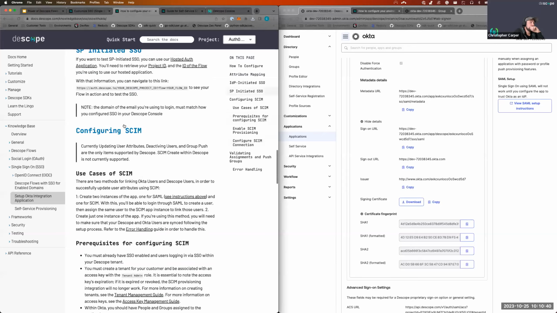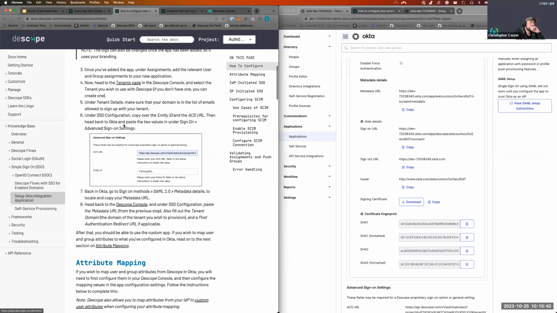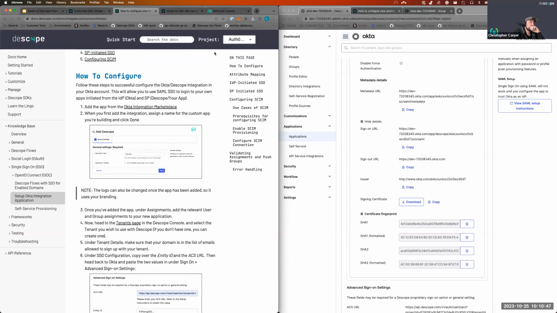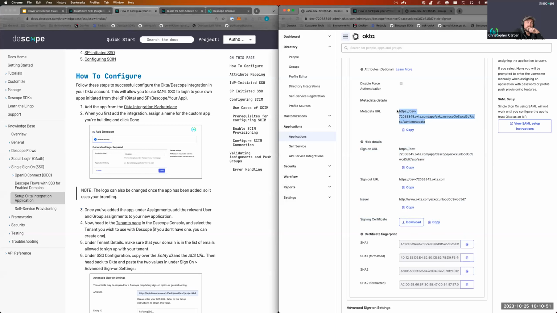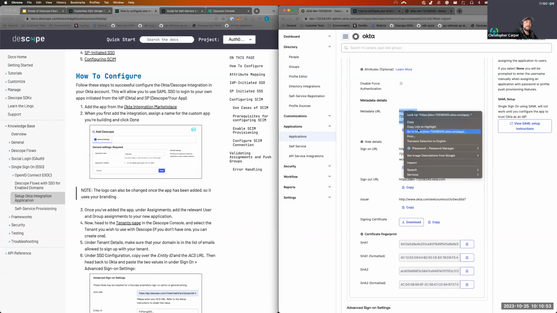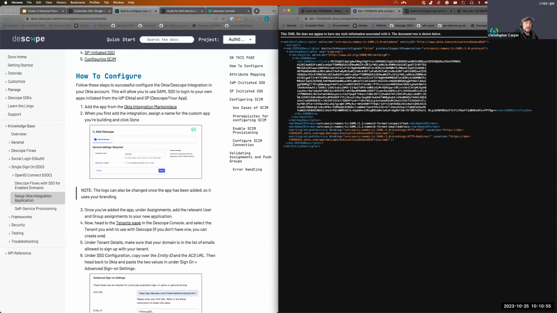And then let's also look for the entity ID within SAML. Go ahead and open this in the browser. So here we've got the certificate and then the entity ID.